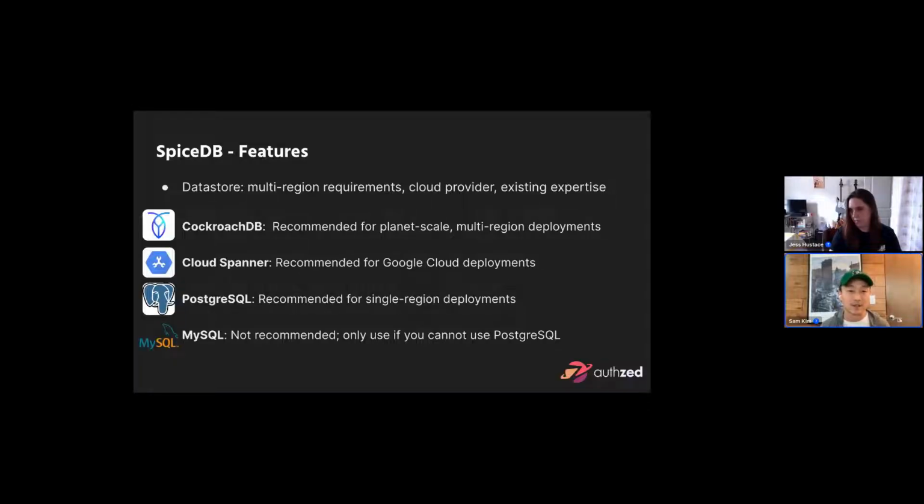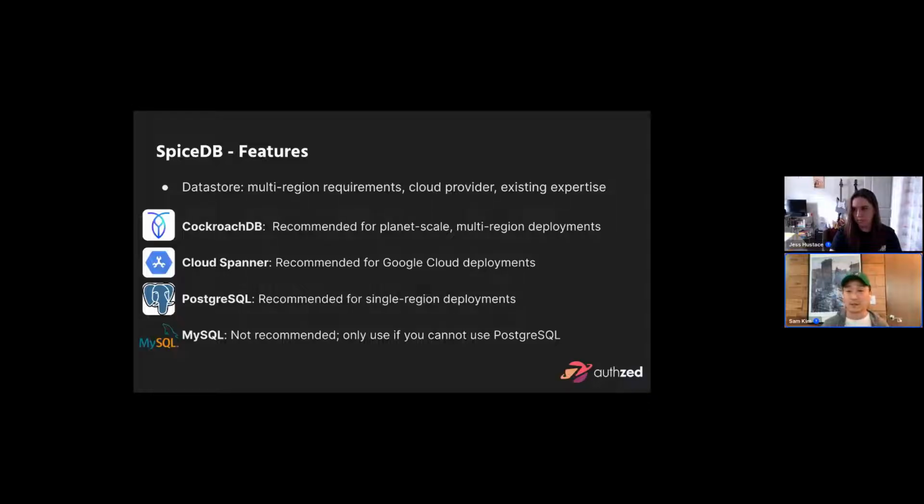So the first feature to consider is the data store. SpiceDB has a data store interface that abstracts the underlying data store, but the specific data store decision is something to consider. There are a number of factors that you want to consider as you move to production. For example, does your application have multi-region requirements? Does your application run in different global regions that potentially need to access the same data store underneath?